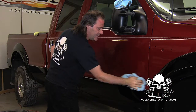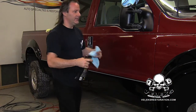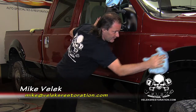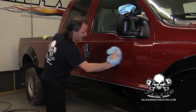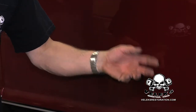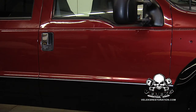And I always like to keep a nice detailer around for that splatter you're gonna get. You can get all the little edges, the little stuff, polish her out, and you can easily see the difference from start to finish, where here you have that flat but dull finish, brought back to shine, smooth, beautiful. Guys want to have that nice finish. This is what they're looking for. This is what you want.